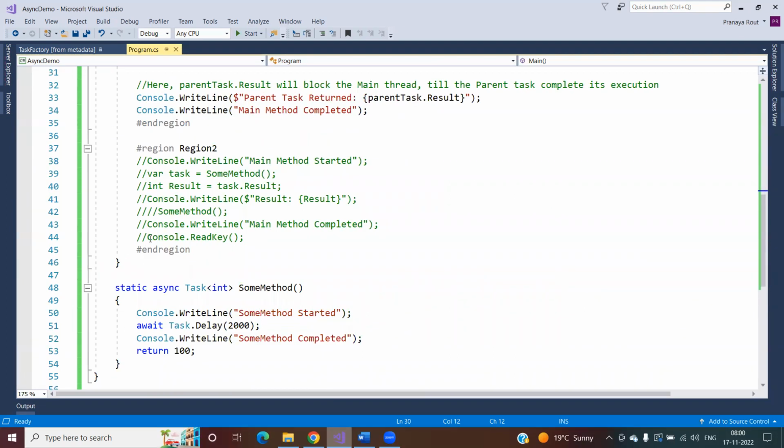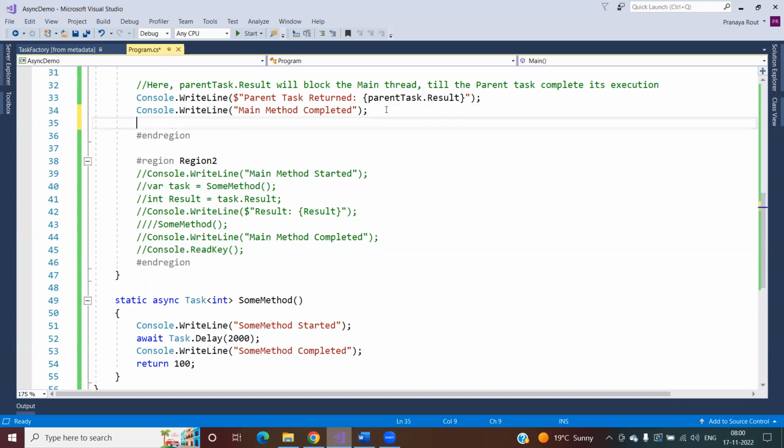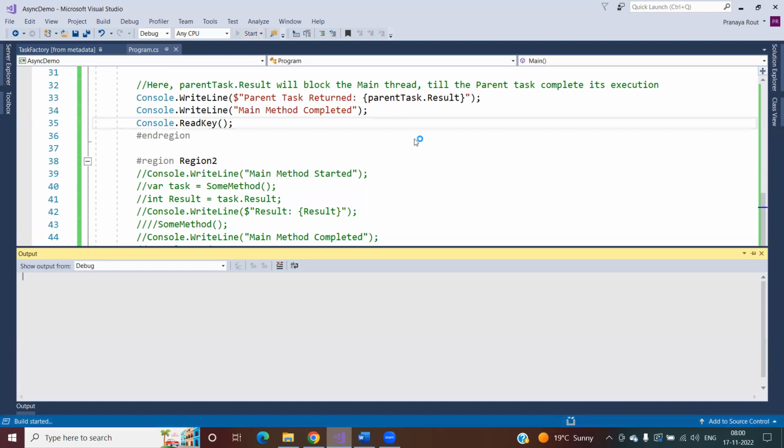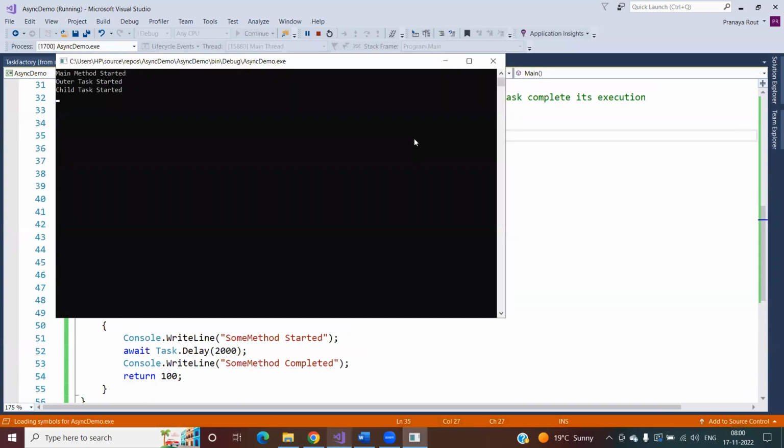Oh, we have not written the read key statement. Child task started, child completed, then outer task completed, then main task, parent task return hello, task completed, and main method completed.